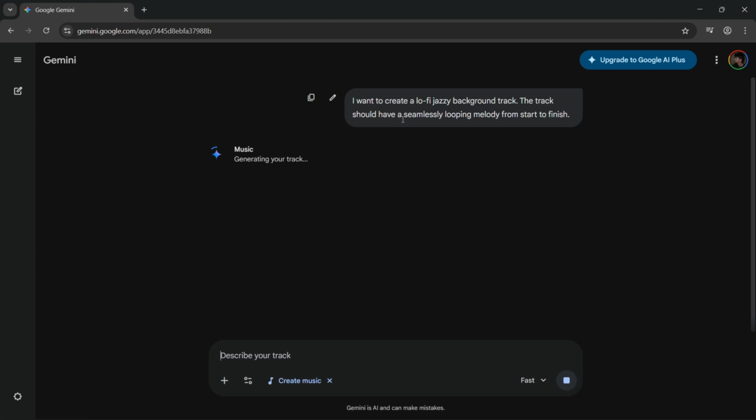So the reason why I added that seamlessly looping detail is so that if I ever have to extend it, all I have to do is duplicate it a few times while I'm video editing. If you would like to customize it further, you can also add more details with what you want to hear.